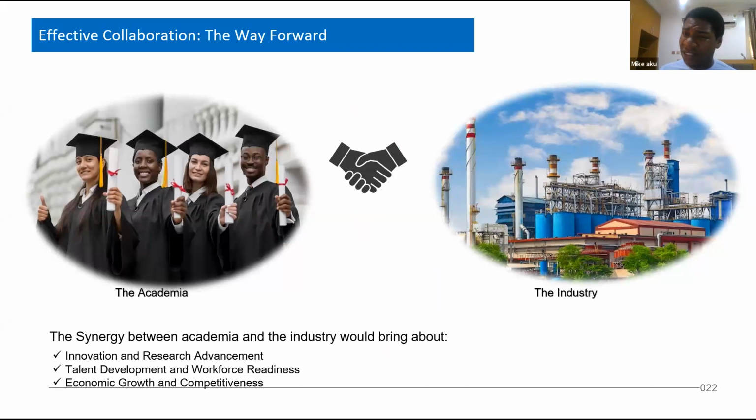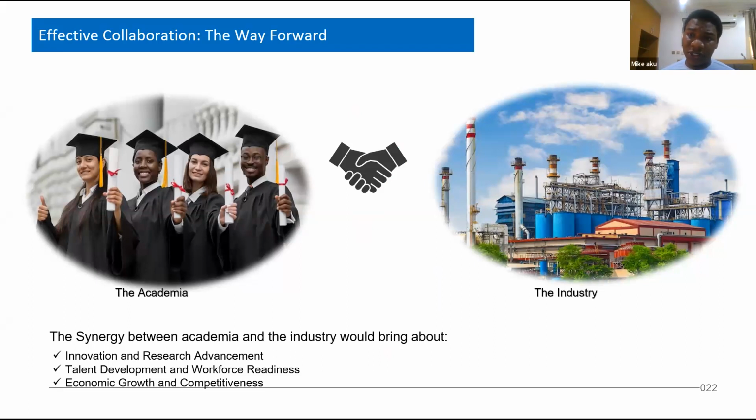These are the current research we are looking at. The academia pick up that problem and they're able to work on that research and churn out solutions and give back to the industry. And that is the essence of what we're discussing today. And when that is done, the synergy will bring innovation. Basically, when the academia churn out those research, there will be technology solutions that the industry will get.